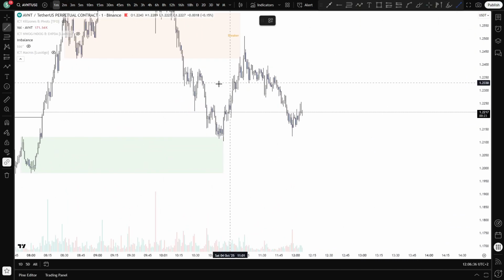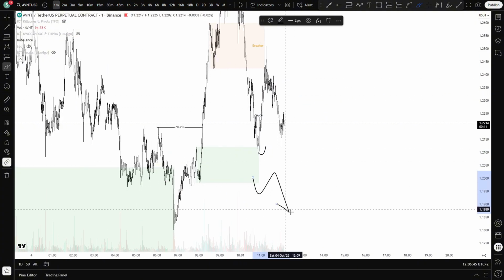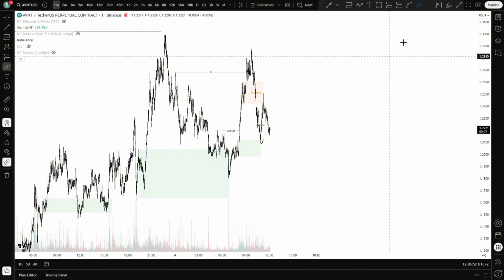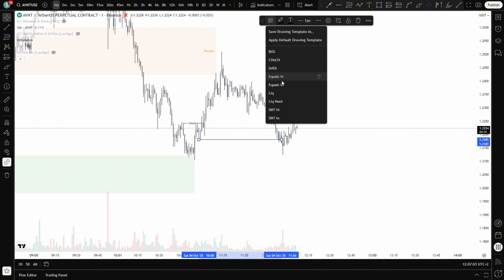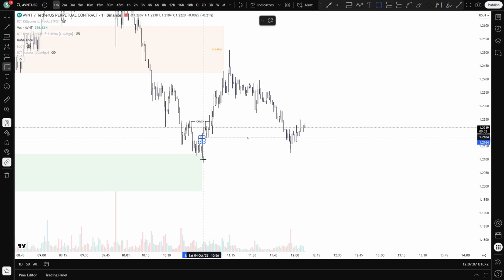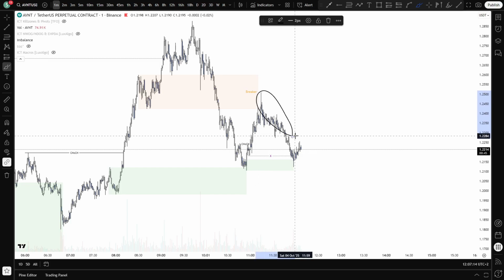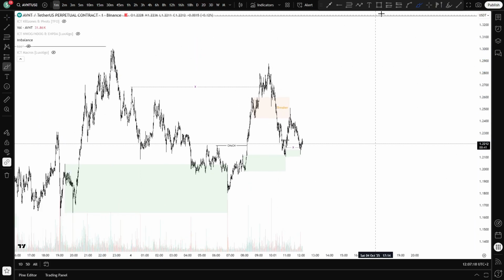so we don't want to see price trade below this low or lose this demand zone, because that can indicate we're also going to close below this low and then trade even lower. We took out pretty much all our extreme liquidity now, so if we want to see some strength on Avantis, we want to hold this block and move higher from here towards all the local built-up liquidity, and then towards this high, and from here hopefully that high.